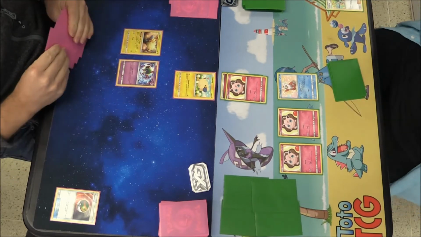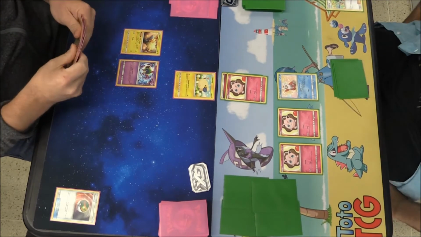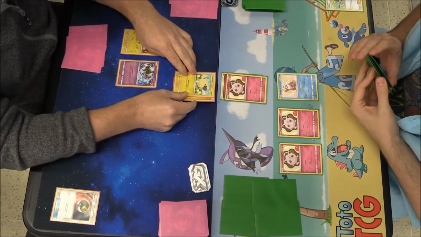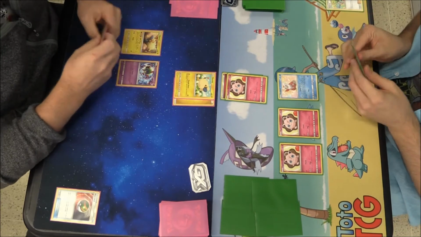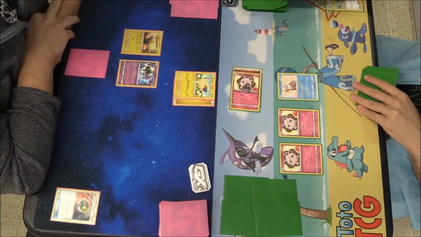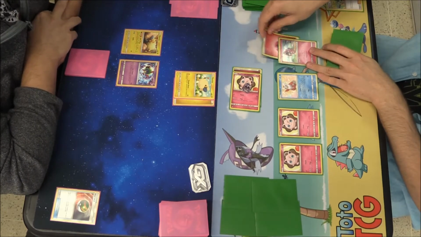Okay, yeah, so that Delibird I was talking about earlier, the first attack there allows you, once you attack, to look through your whole deck, find the tool cards and attach them to all your Pokemon, which is pretty cool. It's not just like you're looking for the tools and then it puts them in your hand for next turn. You are actually going to attach them, which is pretty cool.